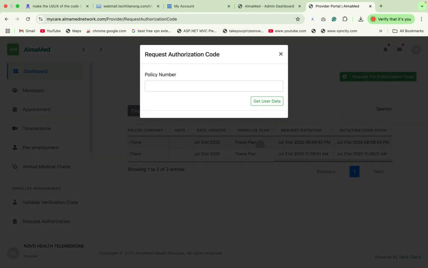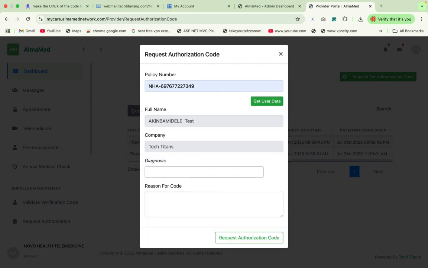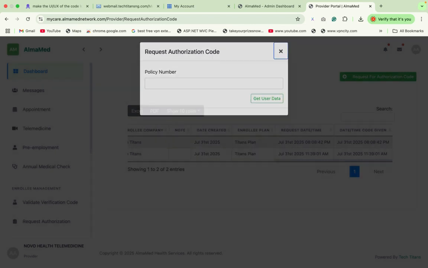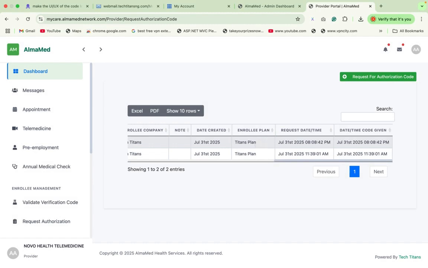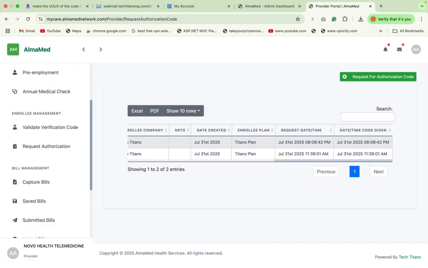So if you want to request, you can send this request to Pro Health from the provider portal. On the provider portal, since you are requesting for automated vetting, we can now add the drugs and services here. They will be able to pick the drugs and the services just like we did when we were capturing bills, and send it. So now we have this. The next thing is to capture.